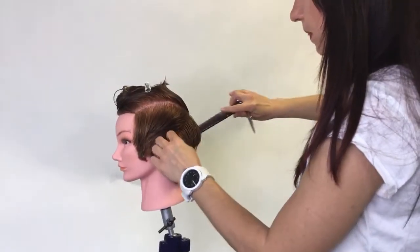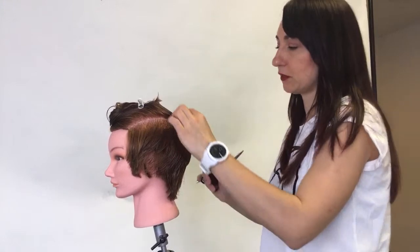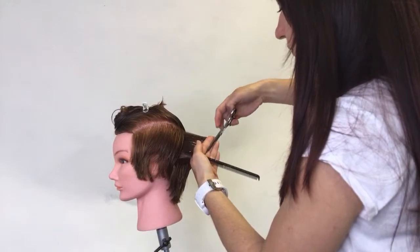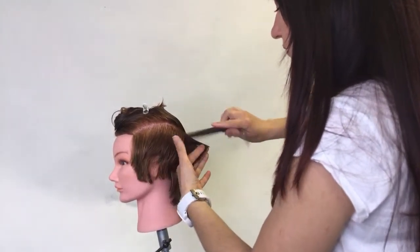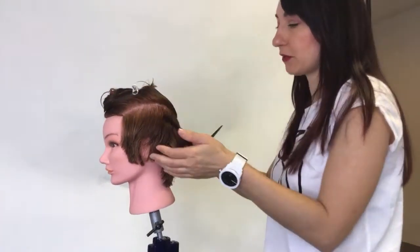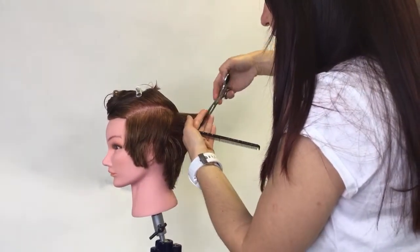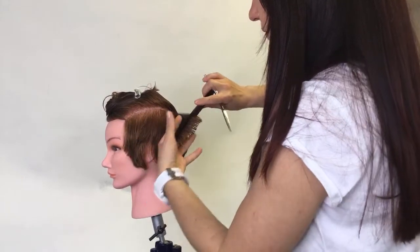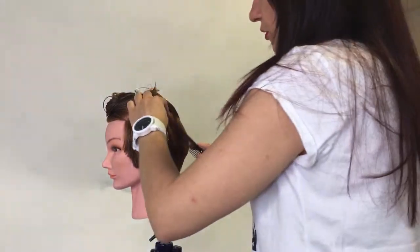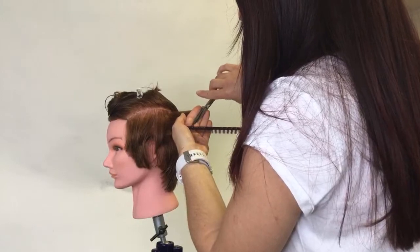Left side. And now I lift it up. Because this is just like 2-3 millimeters longer. A lot of people get stressed when they see that something is not perfect at first, but it shouldn't be. You always have time to fix it. So don't get nervous if something is not right away as you want it to be. And now I can see that the shape becomes as I want it to be. So this is just a few millimeters that I had to remove from this side.